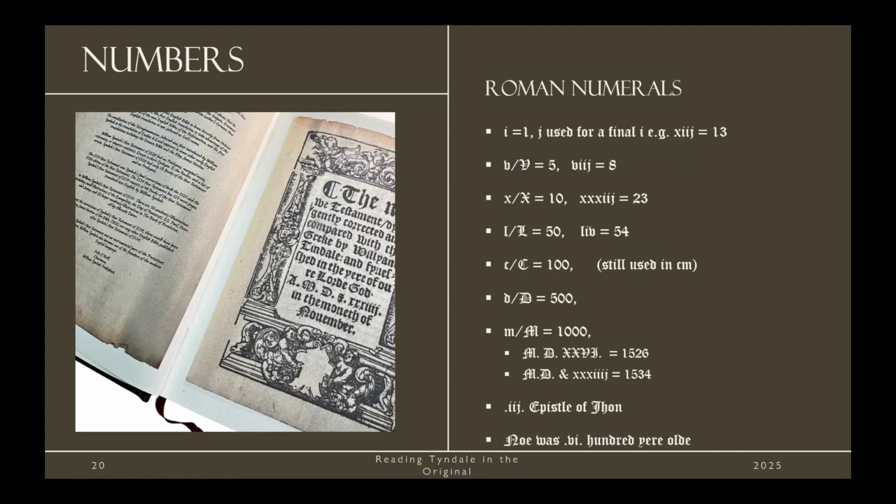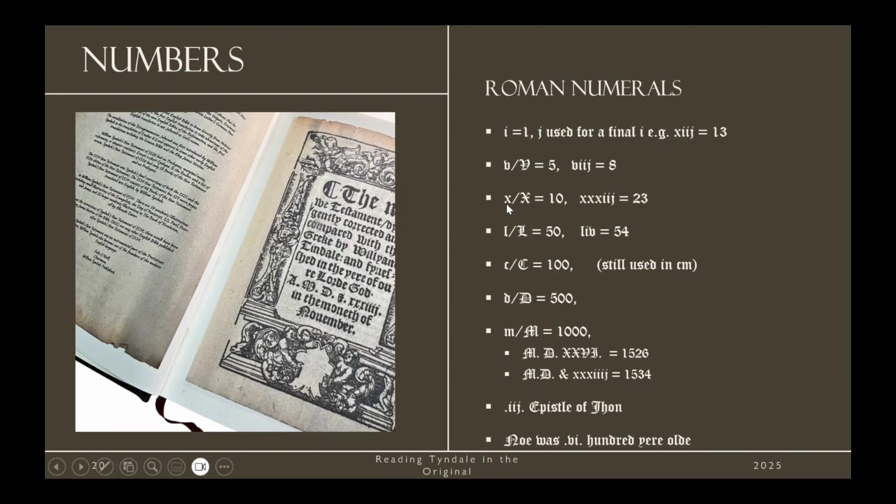Before I came here, I was just checking about the feeding of the 5,000 in one of the Gospels, and he's got a lowercase v followed by a capital M for 5,000. But in one of the other Gospels, he's written 5,000 in words. So there was an inconsistency between using letters for numbers and words. And that might have been also to do with saving space. I don't know. But they didn't have modern software that checks all your consistency for you. So it didn't really matter. People were delighted to get the Bible and didn't really worry about all the inconsistencies.